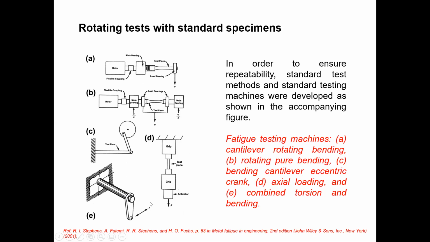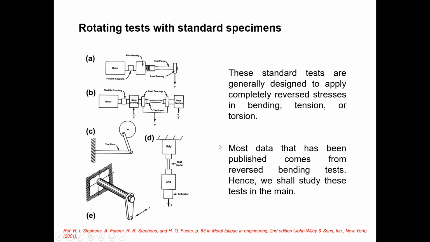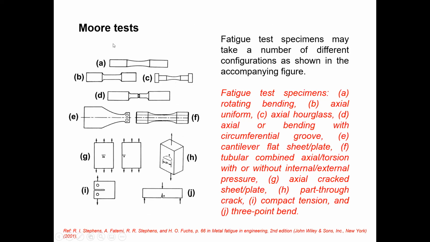If you use fatigue strength you can use these, but if you want to introduce any other method, you need to publish it and get accreditation for that. I already explained that mechanism, and we will use this mechanism for the analysis. We call this mechanism the Moore test. In the Moore test we will use this kind of specimen, but you can see in A, B, C, D, F there is no initial crack.